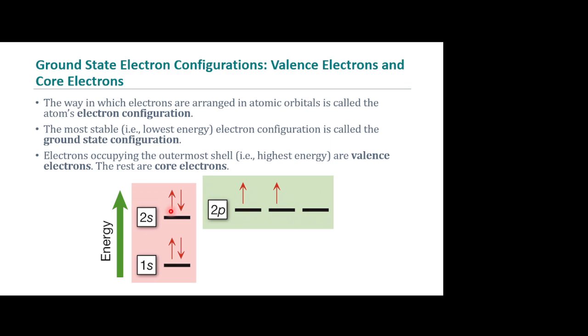Now, the other thing I want to point out here is that there is a series where you get some really weird behaviors, and that's the transition metals. Once you get about halfway through and almost at the end of the transition metals, you start trying to double things up in those d orbitals. That can end up with cases where your s electron would boost up into a d orbital, and you can end up with some very strange cases there. We won't do a lot with that, but I want you to know of that. Does anybody have any questions so far on that?